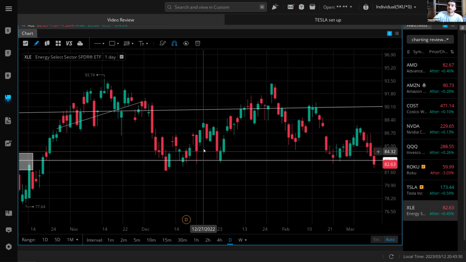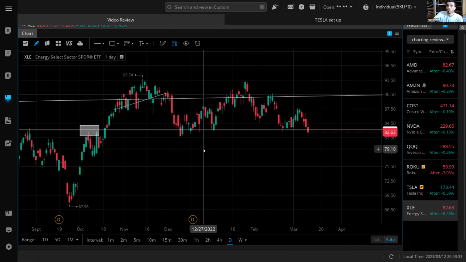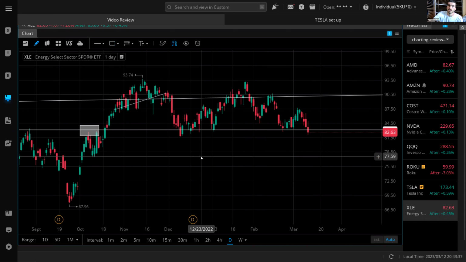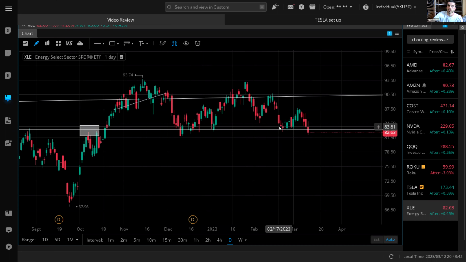If I keep ExxonMobil on watch, if I keep Chevron on watch, I'm going to be looking at this 83 level on XLE to see if this holds and tries to curl up. Maybe energy sector stocks are going to follow the same pattern, the same suit with buying pressure. If the overall market's red and energy's green, that gives you a perspective: the market's red, but energy's hot. That's the hot sector on the day.